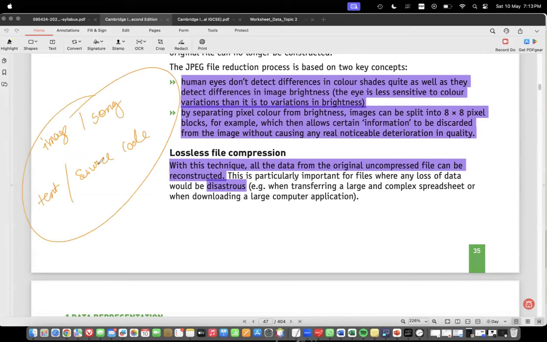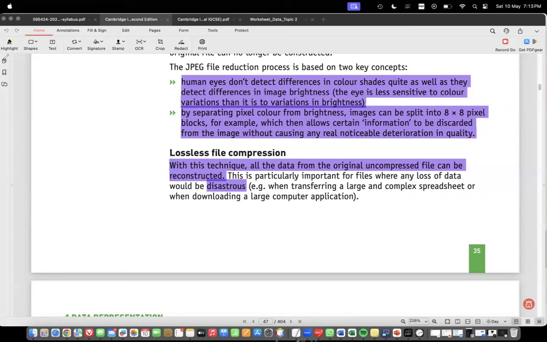It won't damage any of the original data stored, because we can't afford any loss in our text file. It will change the meaning and corrupt our file, because if you are removing some data, the file is corrupted. Image or song means lossy, you can apply lossy. Text, source code, project files, you will go with lossless.